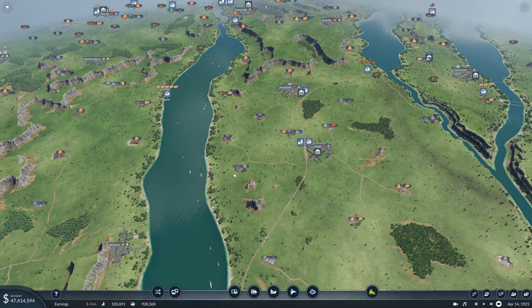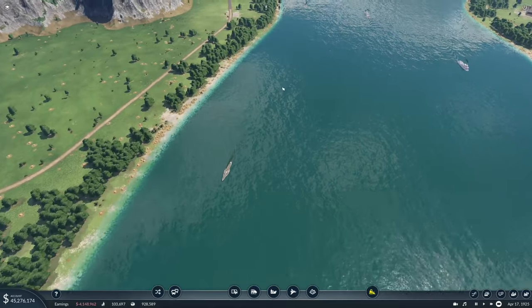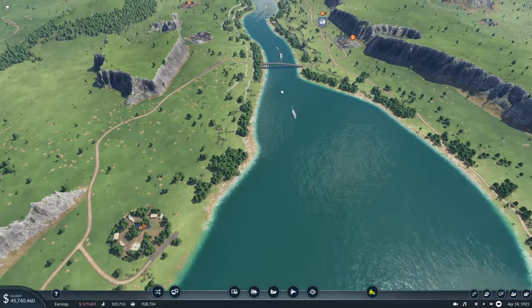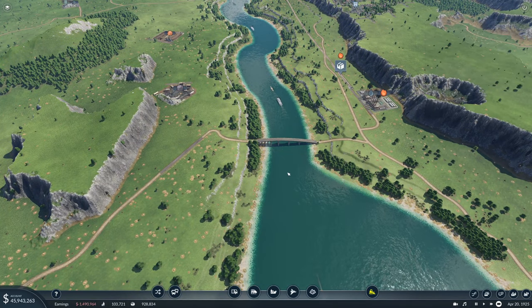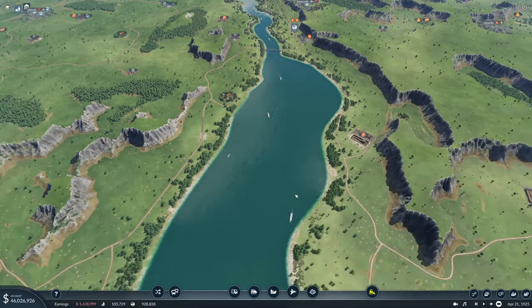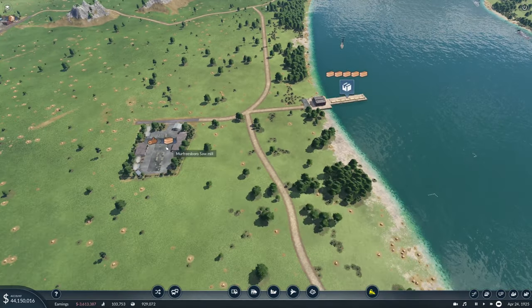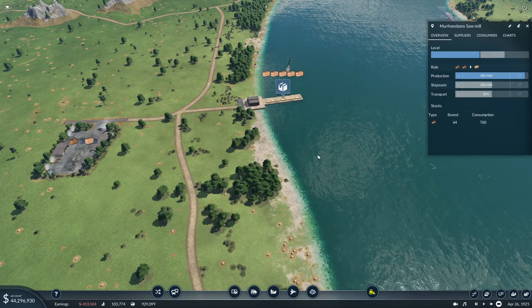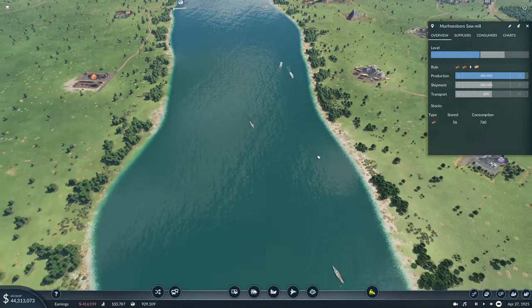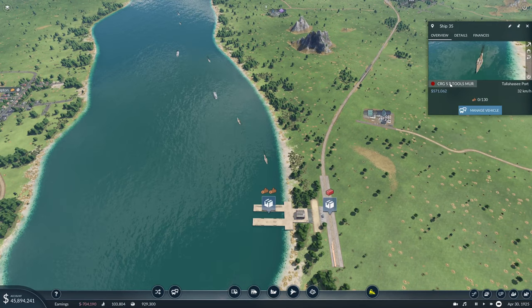So, how are we looking over here? I'm very curious as to the ships coming out of here. Do they only get a half load? They only get a half load. That is so annoying. They have to wait for a full load. They absolutely have to wait for a full load. There's just no way around it. What's the rate on this right now?